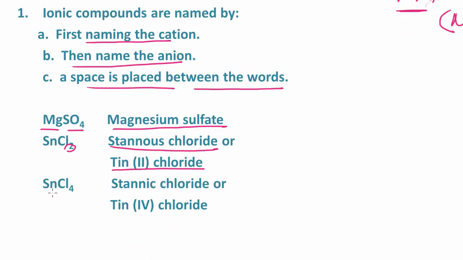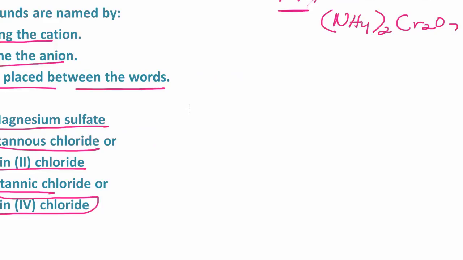Here, again, we have tin, which is the cation, and we have the chlorine. And notice the 4 here. So this means the tin has a +4 charge, and we would write it as tin 4 chloride. Of course, the older naming system would be stannic chloride. Let's do a couple more of these things. How about this one here? We have sodium and cyanide. So this would be sodium cyanide.